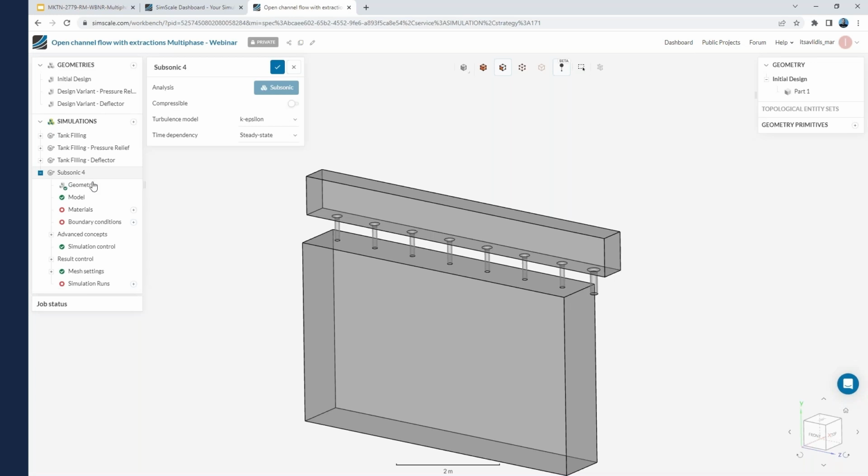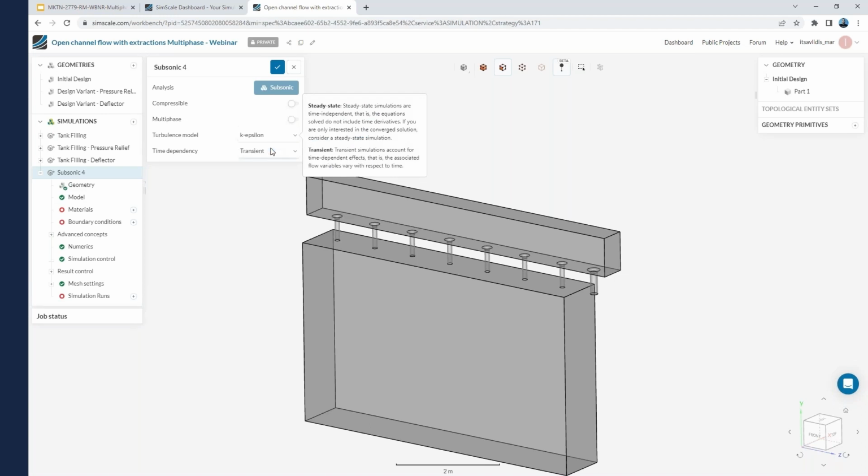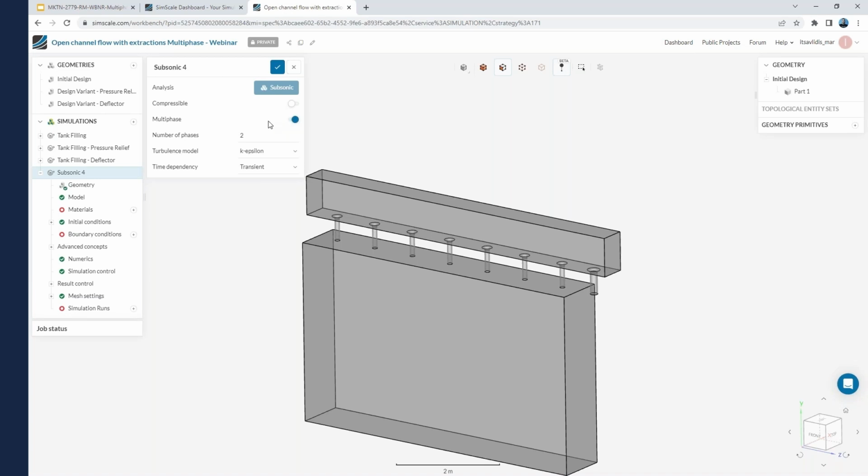And then all you have to do, guys, is just start filling in the blanks, going from top to bottom and checking what is missing. So let's first switch this to transient analysis, because multiphase is an inherently transient simulation type. And that will bring me the multiphase toggle, and I'll just activate it. And now my next step would be to create the gravity. Gravity is really important for such cases where I have huge density differences between the two materials. Let's just define the gravity towards the negative y-axis as it makes sense.